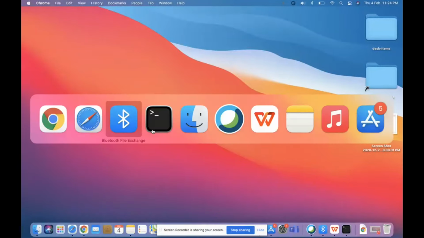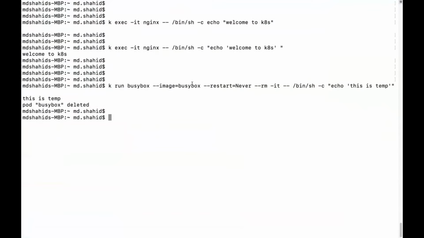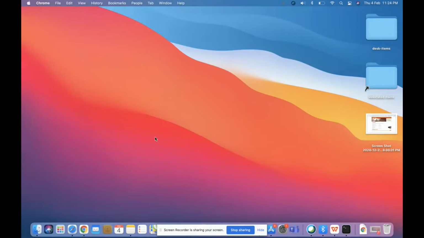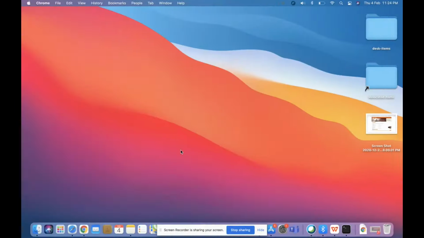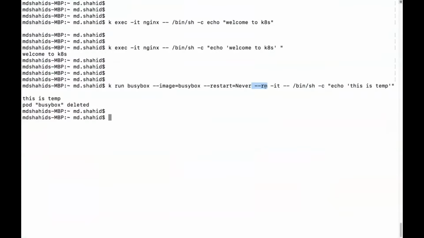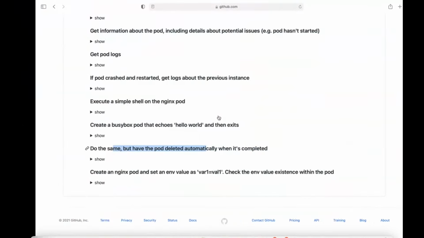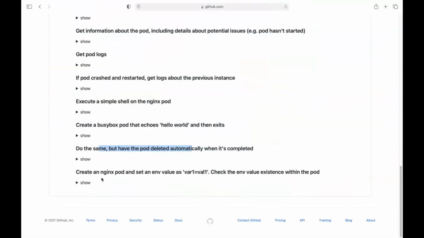Since I have used the --rm option, don't use it here. Basically your busybox will stay, and it will just run this command. The next question talks about deleting the pod automatically, then use the --rm switch. Apologies.